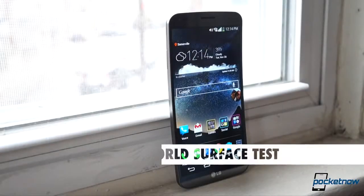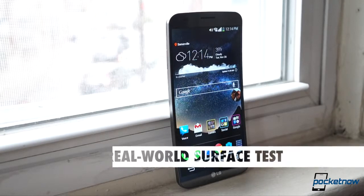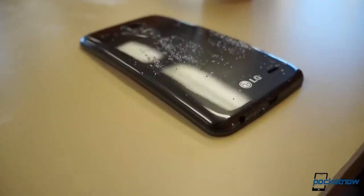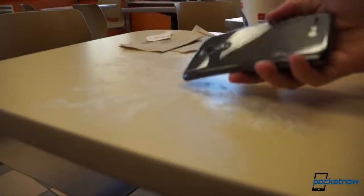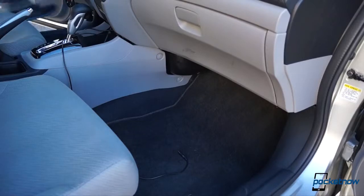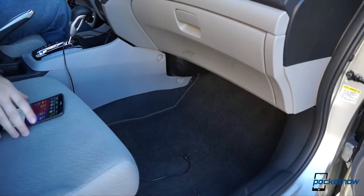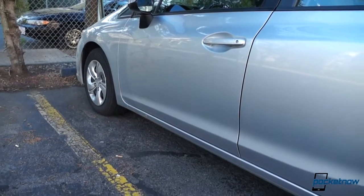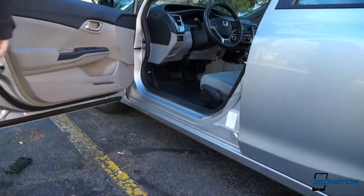Still, those marks were pretty minor, so we put the device in a few more harrowing but common situations for a smartphone. We put it down on a sugar-covered countertop at our local coffee shop, accidentally grinding a few granules to dust on the phone as we brushed it away. We carelessly tossed it into a car a few times, subjecting it to the rough and dirty fabric of the footwell mat. And, yes, we did that thing all drivers have done to their phones at least once — the dreaded forgot-it-was-in-my-lap maneuver. That really hurt.